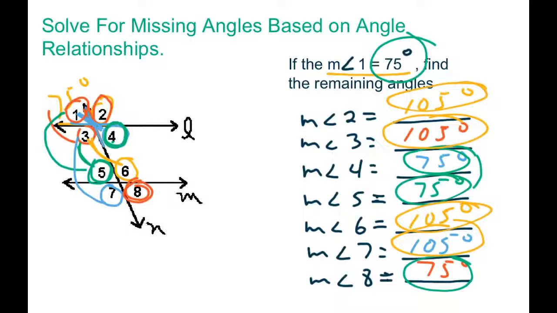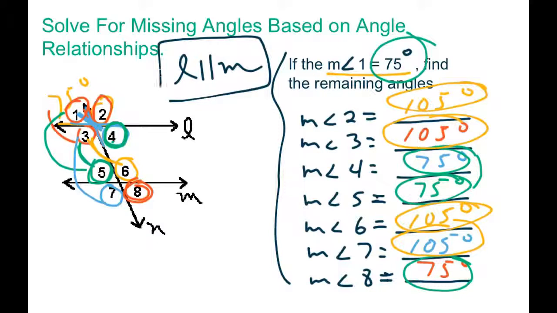Now the one thing missing here is we were talking about parallel lines before, and I showed you this. Line L is parallel to line M. The only way I can do these problems is if those lines are parallel. And I was assuming they were parallel based on our previous example, but you really should see a statement saying that they're parallel or a symbol that's showing you that. You need to know that they're parallel to be able to do all this. Otherwise, they just have the relationships of alternate interior, alternate exterior, but you can't say that they're congruent or supplementary. That only is true when line L and M are parallel.